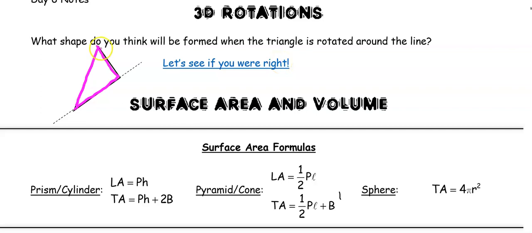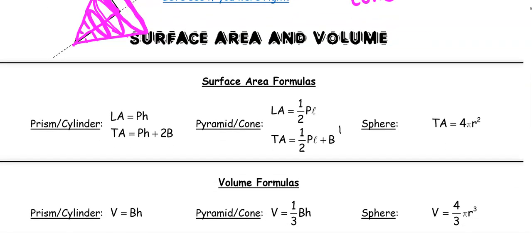But if I look at this, remember, I'm going to spin this around. As I spin this around the whole object, remember however far this is, that's how far it is on the other side. I see that what I'm going to do is I'm going to form a cone. So that's where our three-dimensional objects come from, spinning the two-dimensional objects around a line.